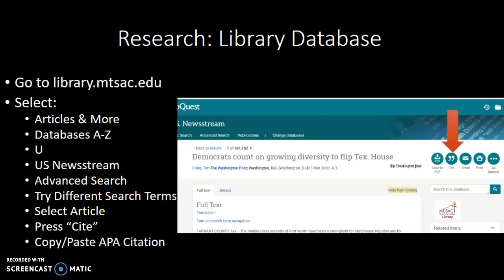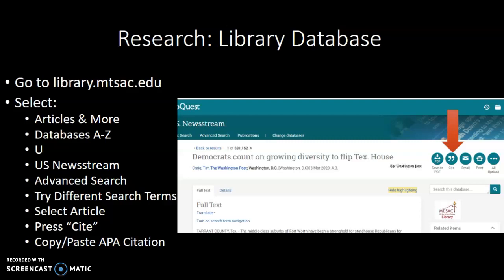Once you've found an article that you like and you think would be useful to your presentation, select that article. And on the right upper part of the screen, there are a few buttons to select from.